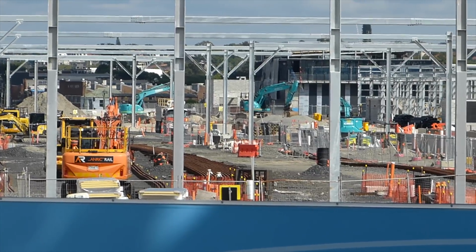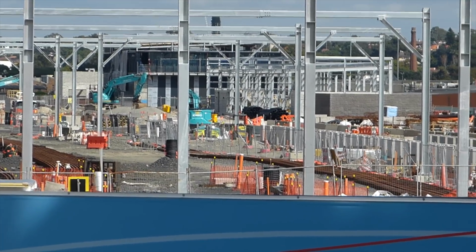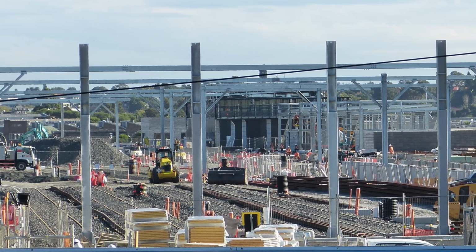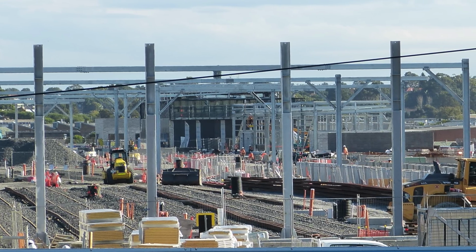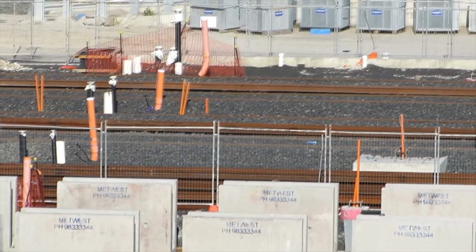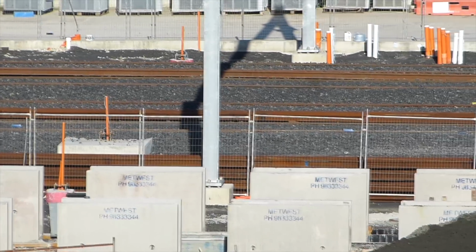By the 16th of April more rails had appeared, and these have been separated into several groups. Here are some closer views of these new rails. By the 4th of May the rails for 4 of the 8 sidings had been laid, and the rails for the remaining sidings were over on the right. By looking from this side and then zooming in, you can see some of the laid tracks more clearly, along with rails for the remaining ones.